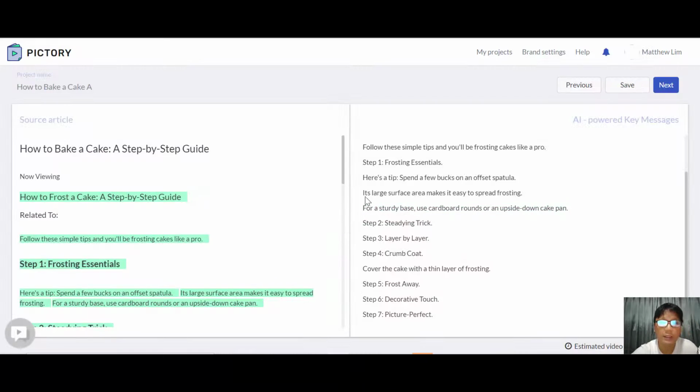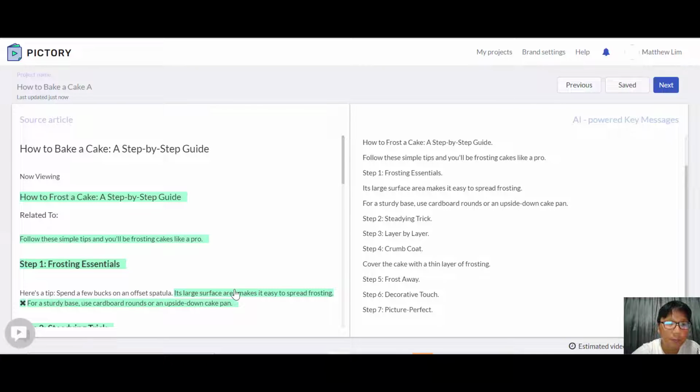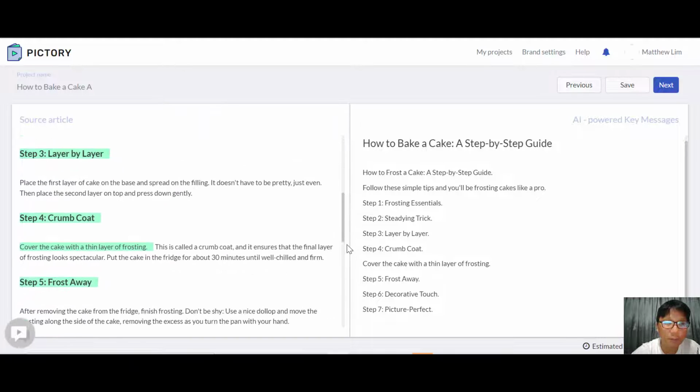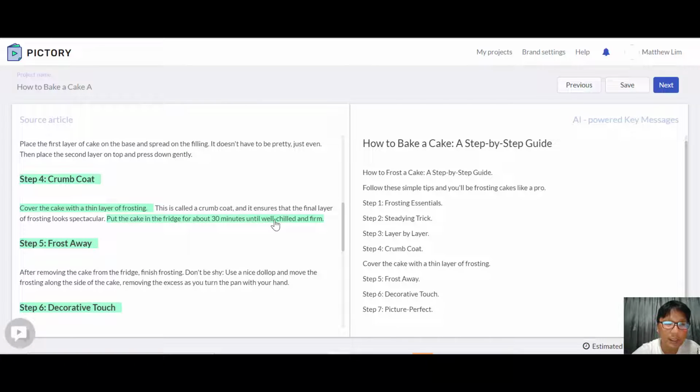And in case you do not want the tips here, all you need to do is look for this particular sentence. There's an X here, just remove it, and this one as well, and this one as well. So right now you will have removed them from this part itself. So go through everything you want from the source article, then simply click it, and it will go into this box here. Alright, so this is very simple.